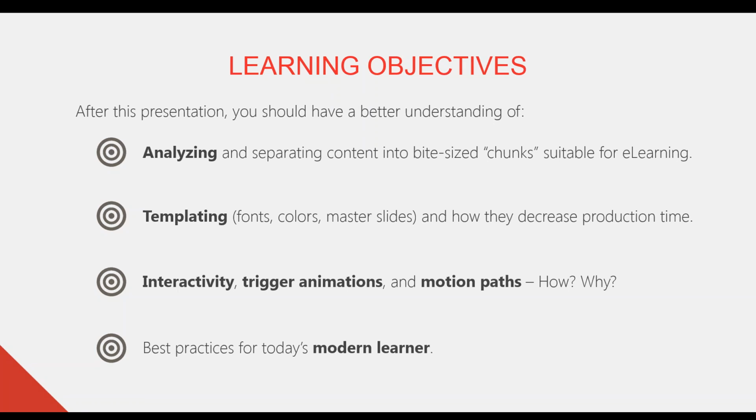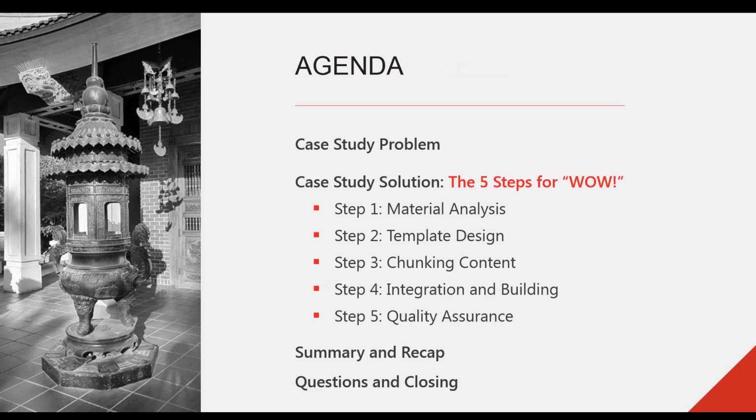So a quick agenda, we're going to introduce the case study problem, and then the 5 steps we approach to make something wow. So the 5 steps: the material analysis, template design, chunking content, integration and building, quality assurance, and then we'll do a recap and the question period at the end. Of course, we'll also do a showcase of the before and after, and you'll be able to get a closer look at how the course will be given to students in January.